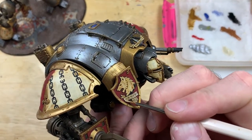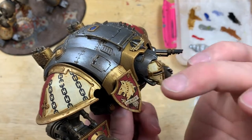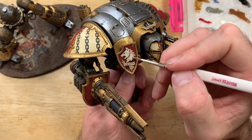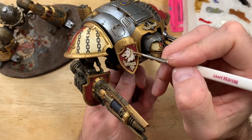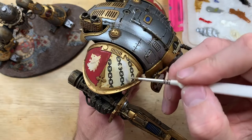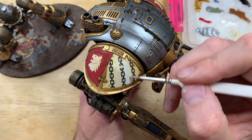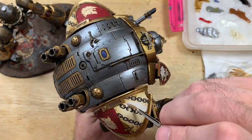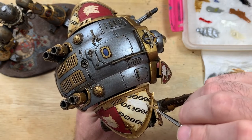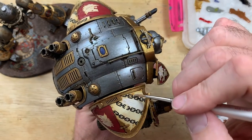We do the same process on the shields and the writing — taking that bone white color and working on the transfer area, exactly as in my other painting technique videos. I'm painting the wolf head on the armor panel. We're then painting around the transfer on the shoulder with pure white, treating it as though we'd painted those black lines on — avoiding going onto them as much as possible and not going into the corners where we want detail and shadow to show through.